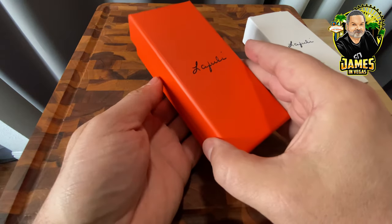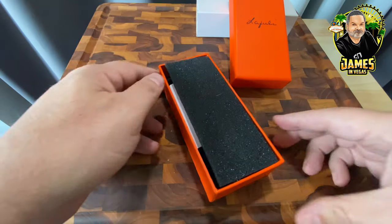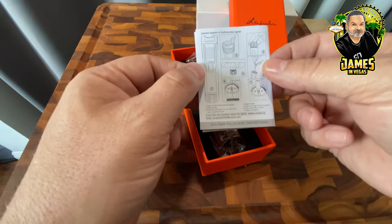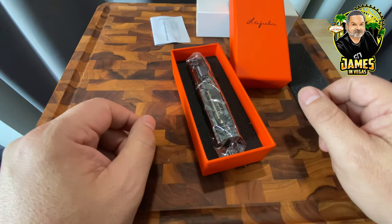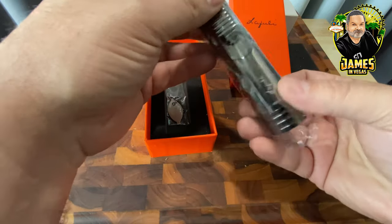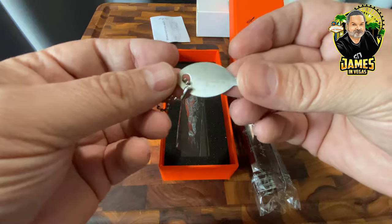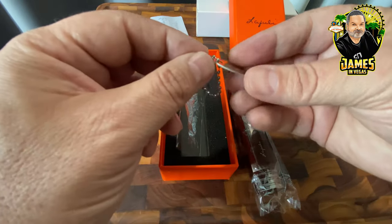Let's go ahead and open it up. It looks packed well — there's a nice little foam cover. We've got some instruction manuals here. If you're not familiar with torch lighters, you need to make sure that every time you use them you purge all the air and gas out of it, otherwise it'll lock up on you and you may not be able to fill or light it. The lighter itself is very heavy, wrapped in cellophane almost like a cigar. You also get a key used to adjust the flame height, though you can use a thumbnail, knife, or anything similar — it'll also work as a purge tool.